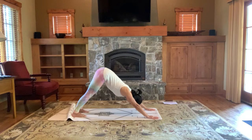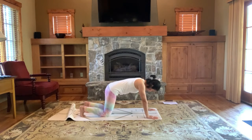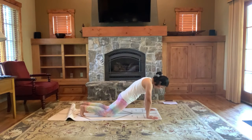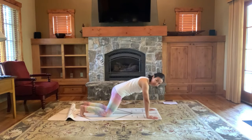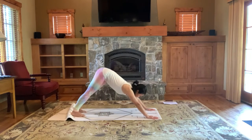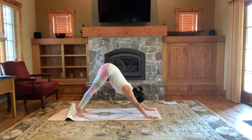Those who would like to try the transition to cobra, you will drop your knees, move into your cat, shift your body weight forward, lowering your hips, and unroll into your cobra. The upward dog version will be staying in downward facing dog. Raise your heels, so coming on your tippy toes.